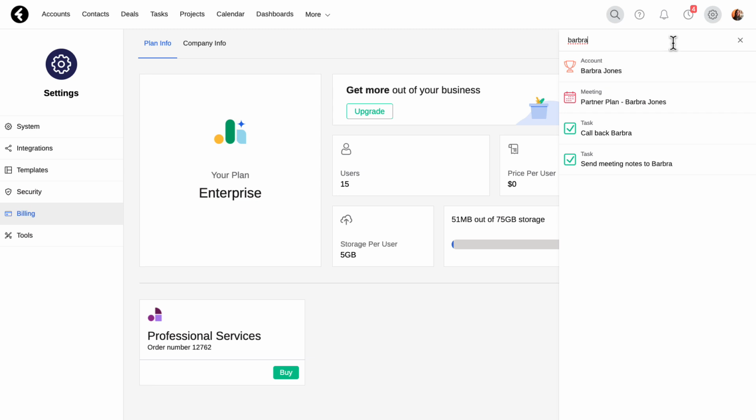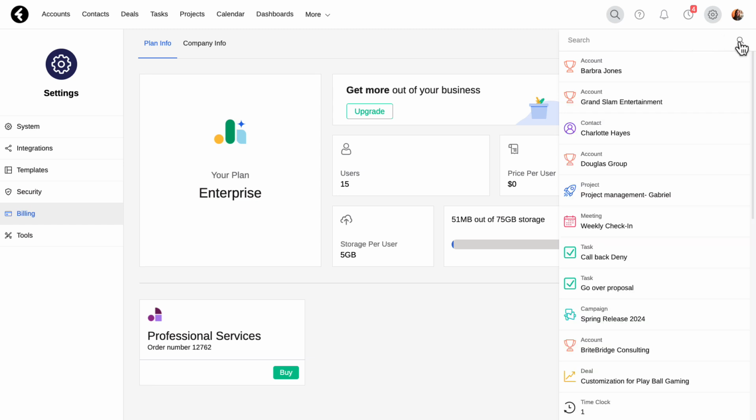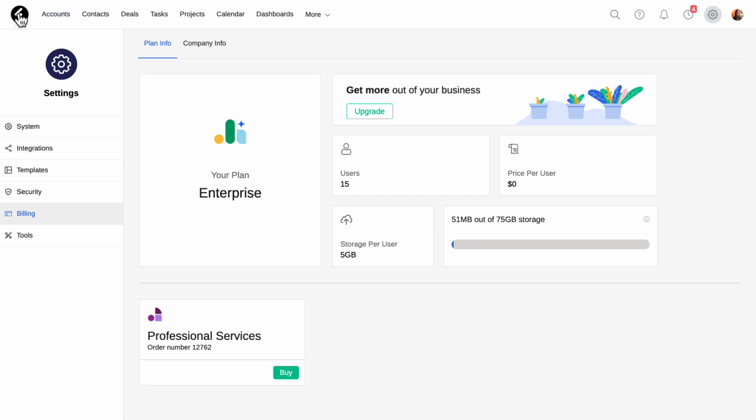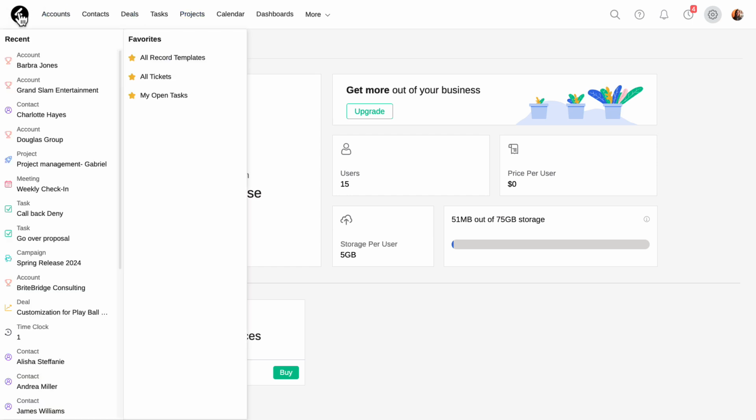Make sure you type in at least 2 characters whenever you use the search bar. By clicking the X, you'll close the search results and instead find a list of everything you've recently opened. This is a great way to easily access data you've just created or edited. You can also open your recent history by clicking your logo on the far left of the main menu. To the right of your history, you'll find your favorites, which we'll learn about soon.